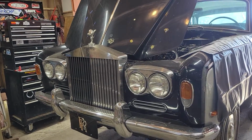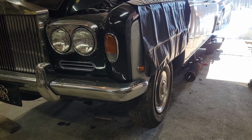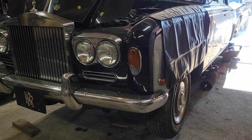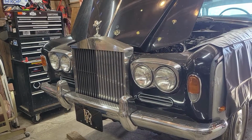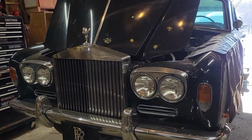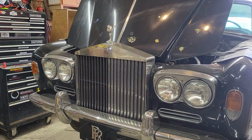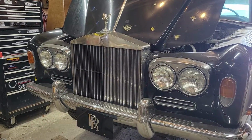If we like the way it rides, we may go ahead and do the front here as well, at which point we could add a compressor and a tank and a control system or some gauges and valves if we want to just keep it simple. But I'm excited about this. I think this is going to be something different. It's something new to me. It's an opportunity to learn something new, and I'm excited about where I think this is going to go.